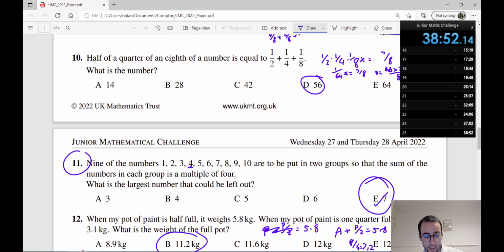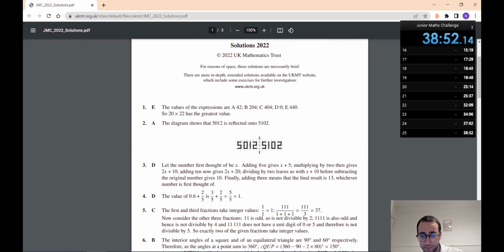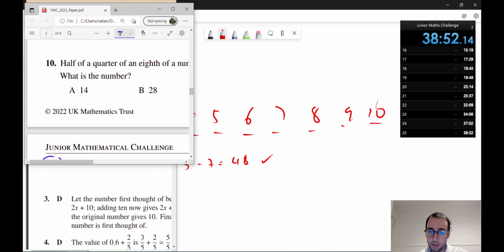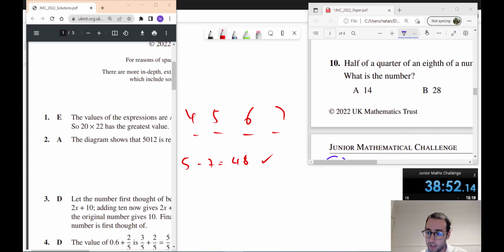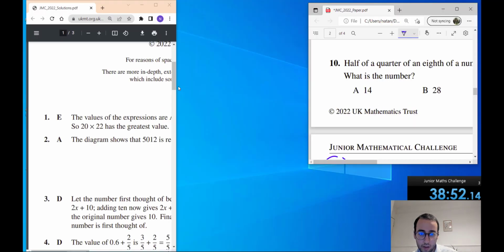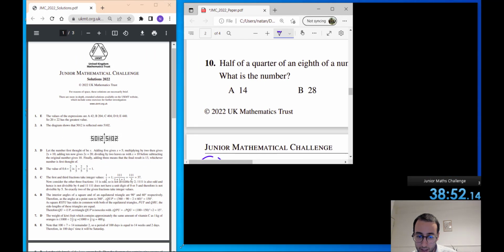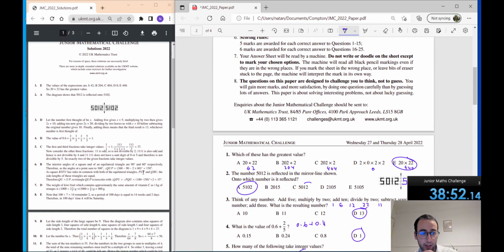Now let's check the answers. Now I had the answers up because I was trying to check that I had them. Here we go. Let's go through and check. Okay, huge moment here. So 38.52. Let's just get rid of this guy. Okay, let's get a mouse. That will help. Let's make these small. Let's get my answers a bit bigger. Okay, let's see how I did.